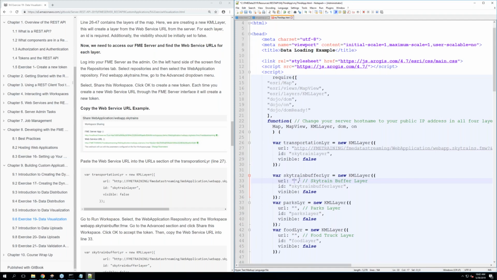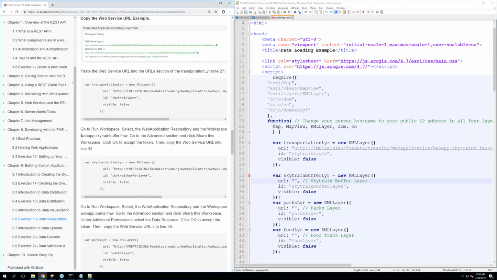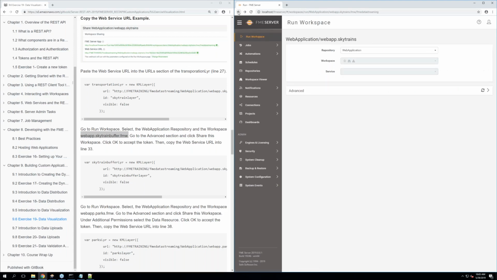And now on line 33, we're going to repeat this process, but instead we're using the SkyTrain buffer. So go back to FME server. And then instead of the SkyTrains, we're going to select SkyTrain buffer.